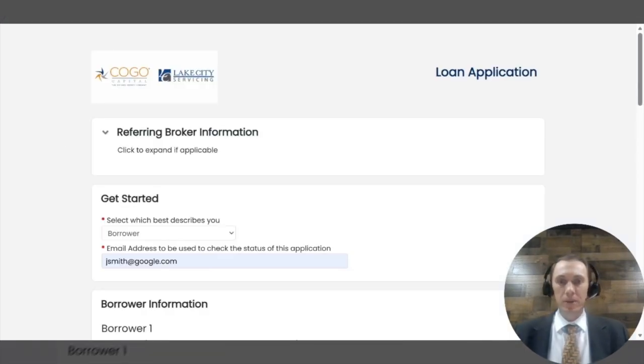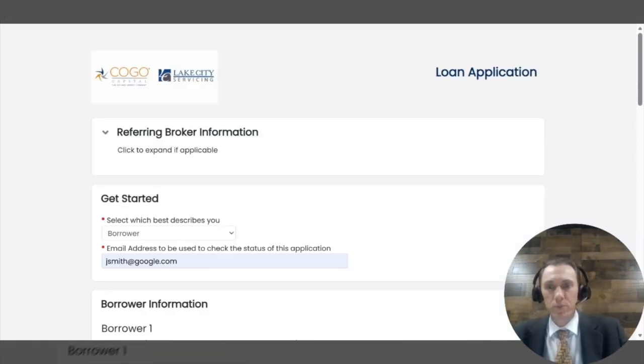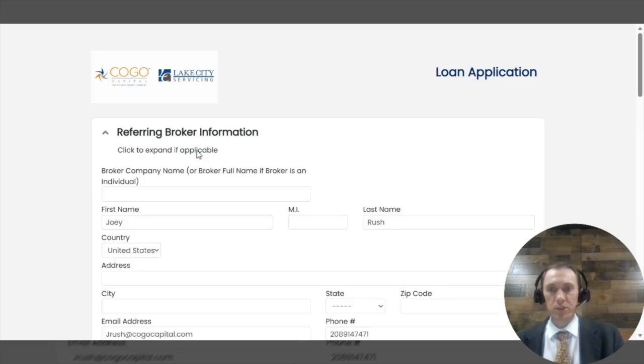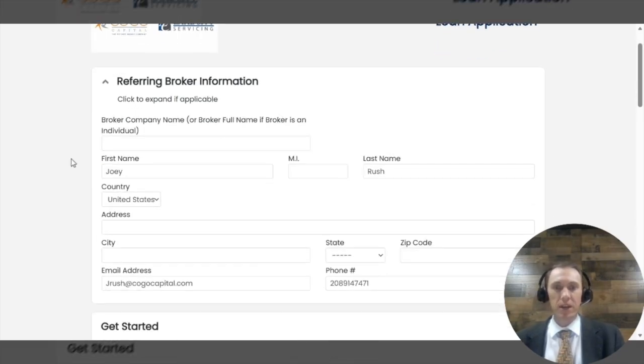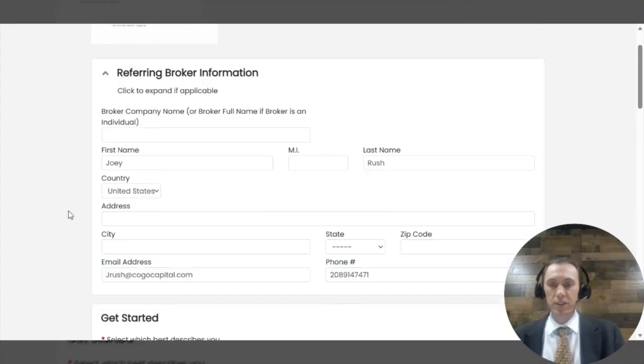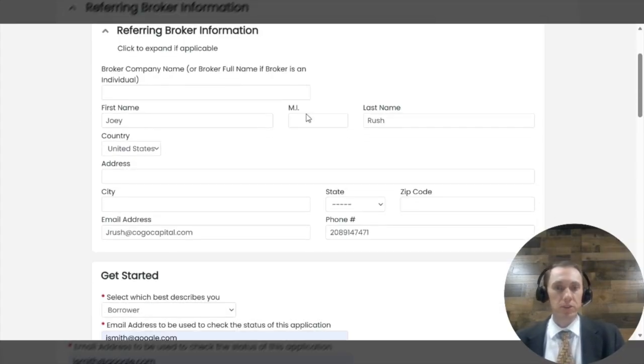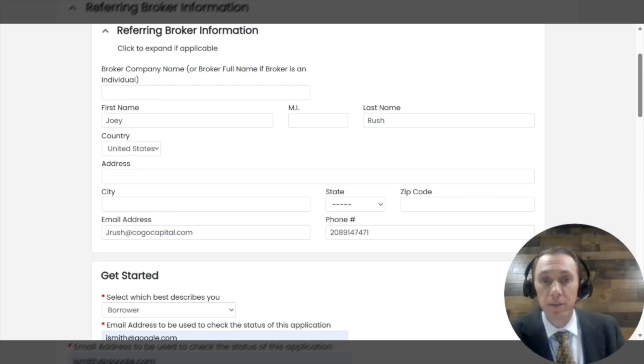All right, I just copied our application link, sent it directly over to my borrower to fill out directly on the client-facing side. This is what he's going to see. I've got my broker fee agreement signed. I have referenced this broker information for him to put in to link myself to this application very easily. I pre-filled out a lot of this information prior to shorten up this video. As you can see, I just had him put my first and last name, email address, and phone number for quick service.